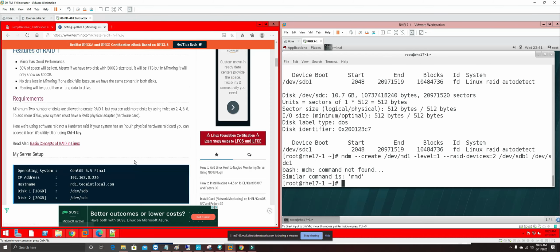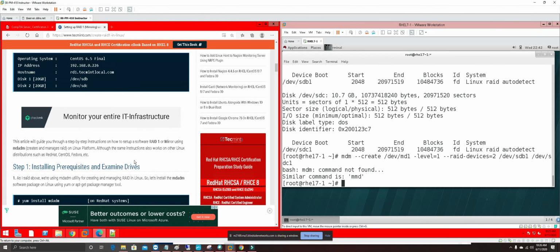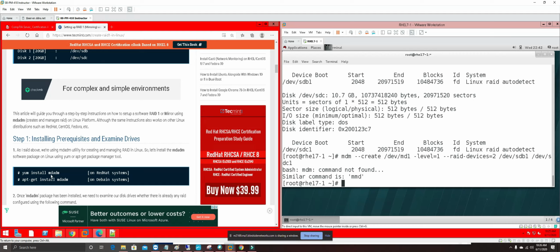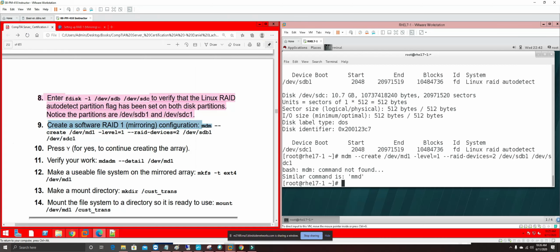Like we're missing a D. MDADM. Go back to our book. Yeah. Let's see right here. It's supposed to be MDADM. So, there's a typo. So let's fix it, right?